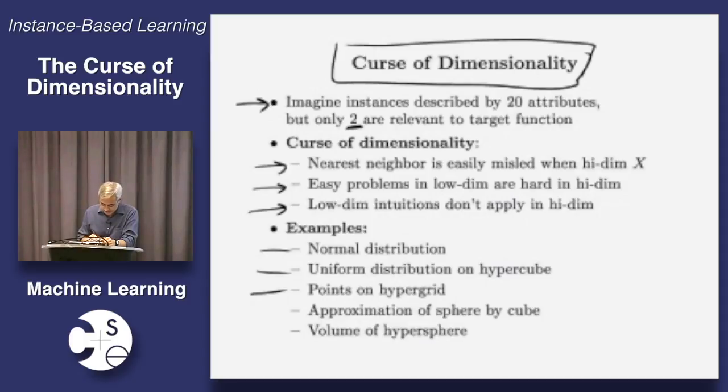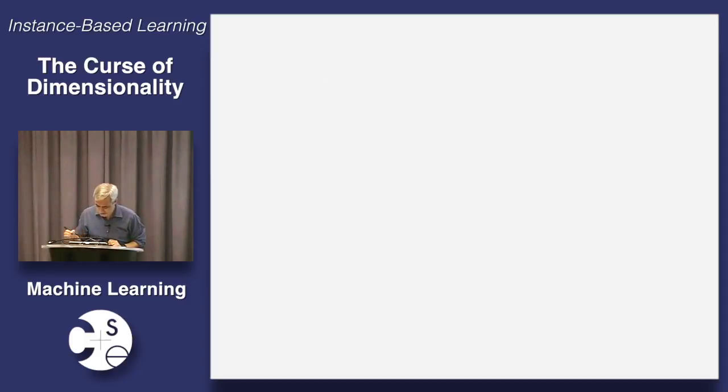Two more quick examples, particularly relevant to machine learning, at least the first one. Let's say that I'm going to approximate a sphere by a cube. This, for example, is what's going to happen if my data lies in a sphere, and I'm going to learn that with a decision tree. I'm going to form a cube around that sphere. And this sounds reasonable, right? Well, a cube is a reasonably good approximation of the sphere. It's not exactly right, but it kind of captures what's going on. So let's see what happens in this case.